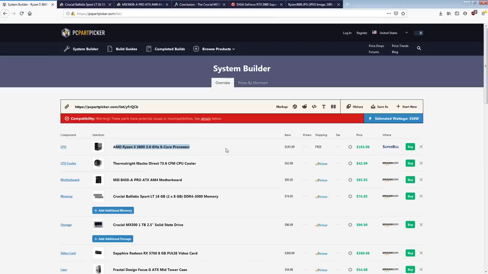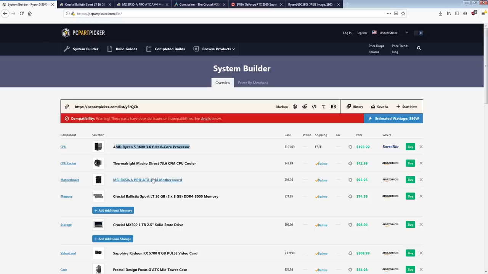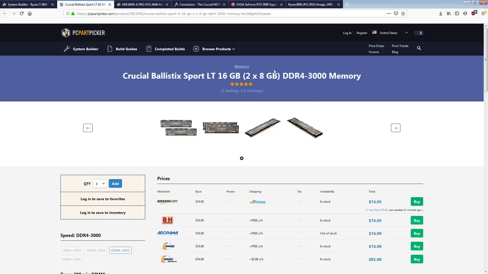And honestly, I would just stick with the 3600 for gaming builds. Up until you're looking at a 2080 or a 2080 Ti, I would not buy a different CPU, because it just doesn't make any sense. You're paying a lot more money for not much performance gain, as far as I'm concerned. So yeah, especially if you overclock the 3600 and pair it with a kit of memory that overclocks properly.